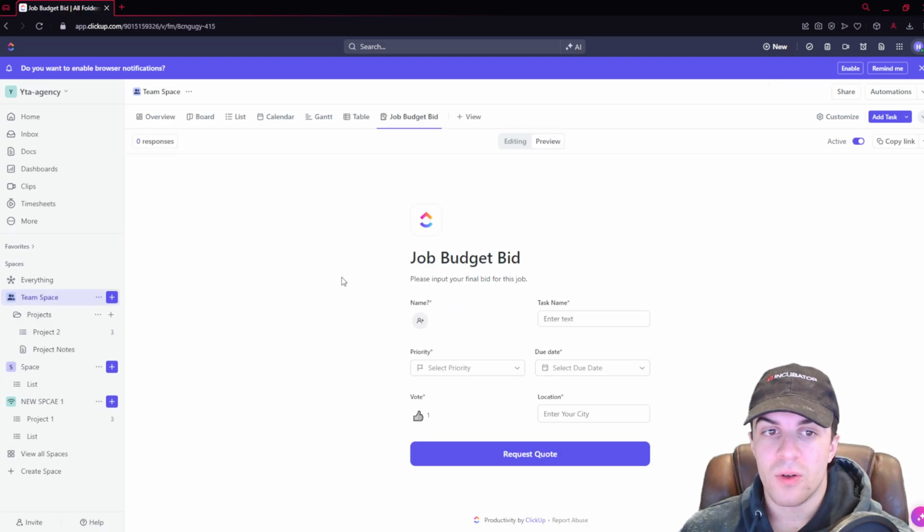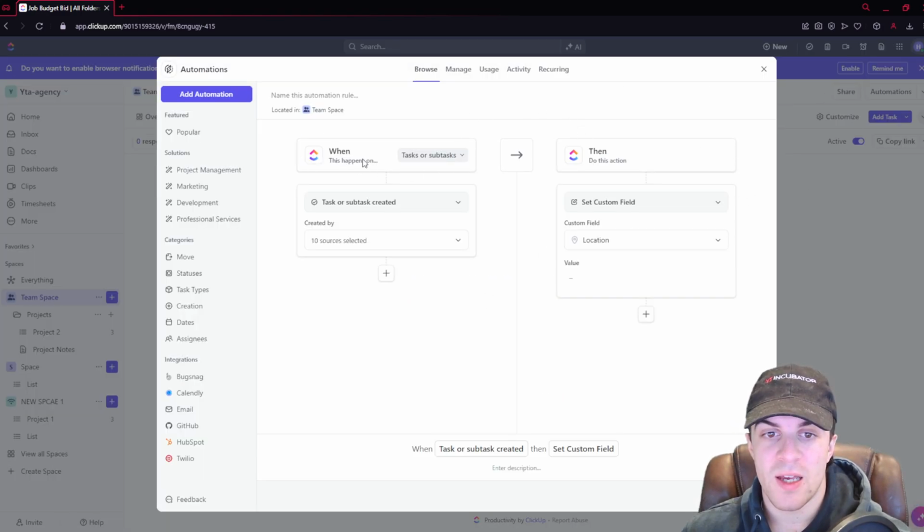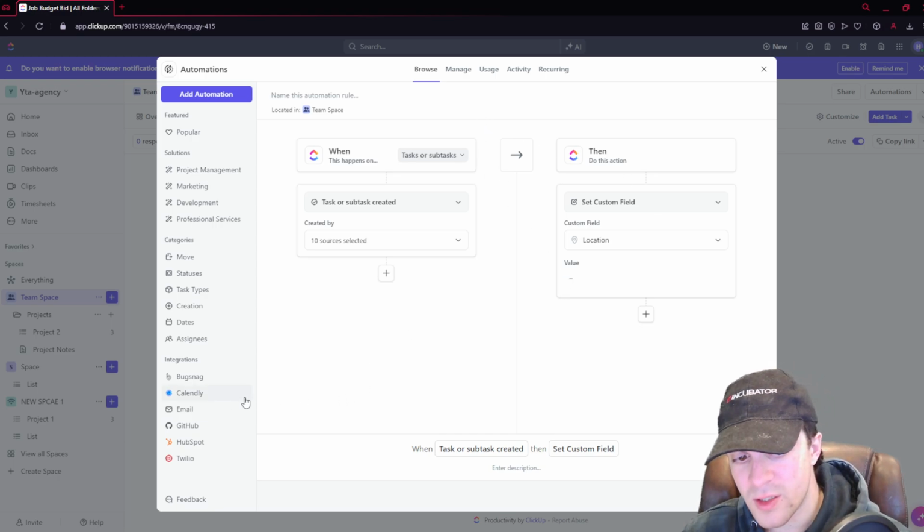And then just like usually inside of ClickUp, you've got your automations and that kind of thing. So we can set up an automation here. We can say when a task happens, go ahead and do this. So we could set some kind of automation up once the form is submitted. If it contains XYZ, then go ahead and do something. And this is just useful.